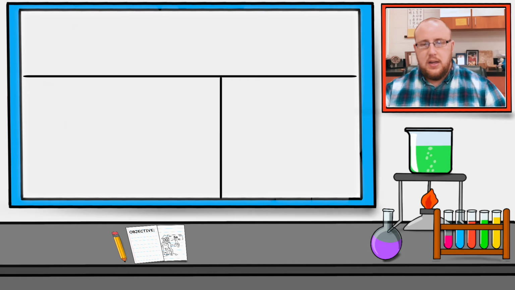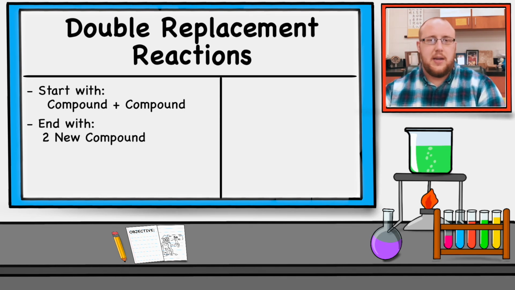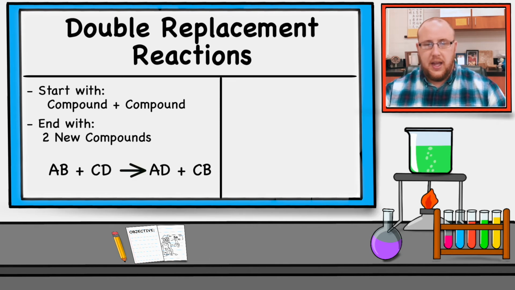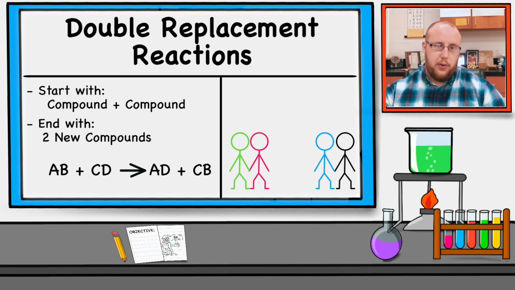That's our fourth type. Double replacement occurs when there are two compounds on the reactant side. Those compounds are going to interact together to form two new compounds using the same elements from the reactant side. So a generic formula for this would be AB plus CD yields AD plus CB. Keeping with the theme of dating, we could think of this as two couples. There's two going strong, and they decide to cheat on one another. They both cheat on each other, and they find out eventually, and you form two new couples. So we get all the forms of drama here with chemistry.